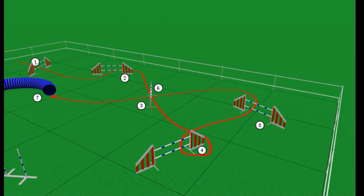So now in this next exercise, the opening was very similar, just a couple of things changed. 3 was now on the other side of the jump, as well as 4 was now on the back side of this jump. And then you had a different exit off of number 5. But now instead of the 270 from 2 to 3, you had a throttle or a push through to get the correct side of 3. But you couldn't dilly-dally there for very long, because if you did, you were going to be late getting your dog cued to the backside of 4.